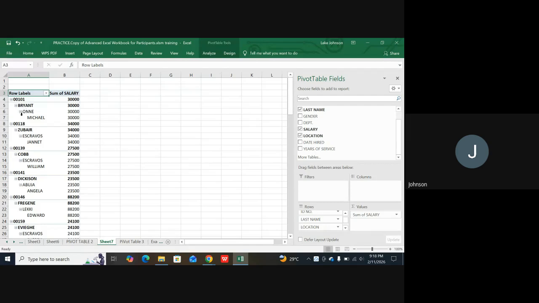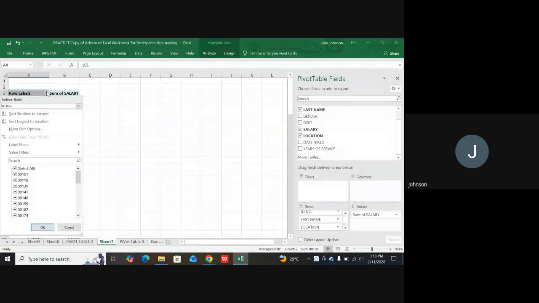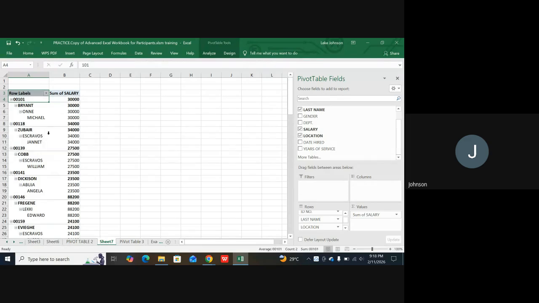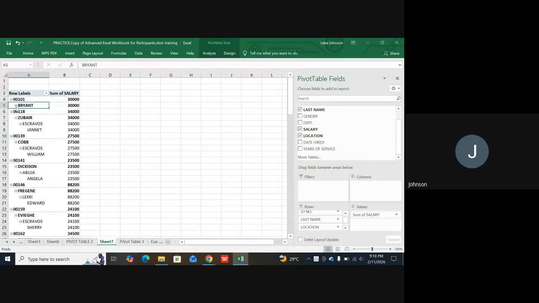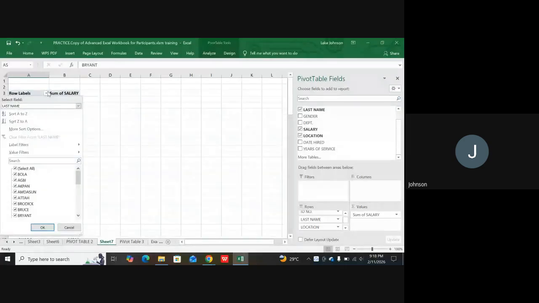So you can quickly come here. You can also still filter by the ID number. You can filter by the ID number. Just like I said, the ID number can be used for filtering. So you can do that. So here now we have all this ID number. Okay, you can also decide that you want to, let me check if you can filter by, is it the last name? Yeah, so you can also filter by the last name.